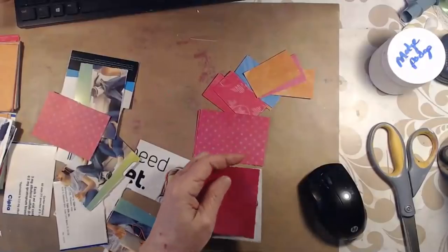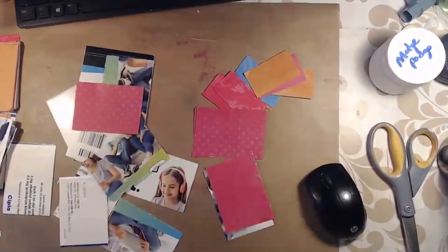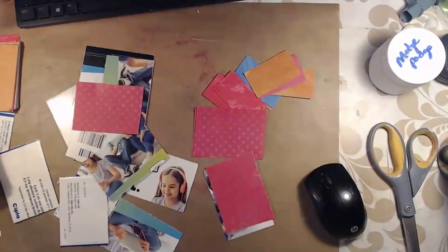I'm going to run for a little while and play in here for a while, make some things for the kids and play around. I've got all kinds of backgrounds here in different colors.